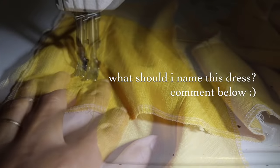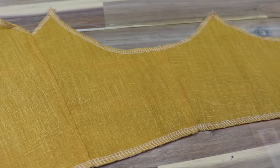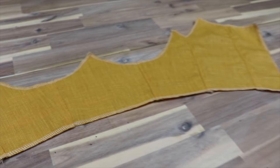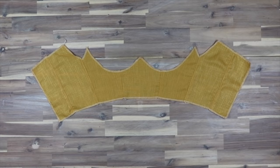It's at this point that you could insert boning. Head over to my first Milkmaid Dress tutorial to learn how to do this. I really do like this soft construction though without the boning. I was surprised that it held up quite well and it's understandably more comfortable.